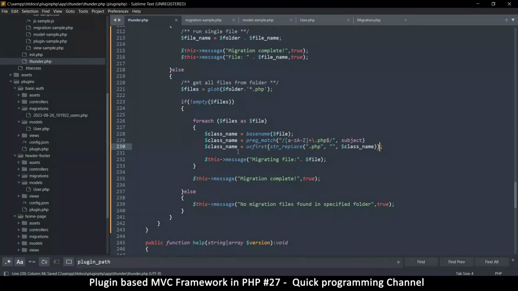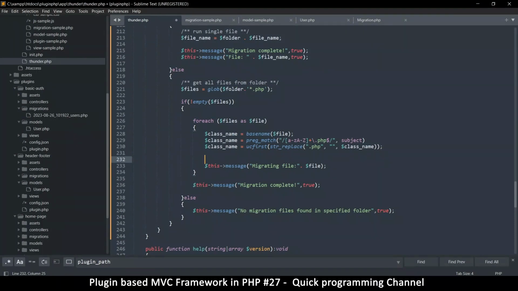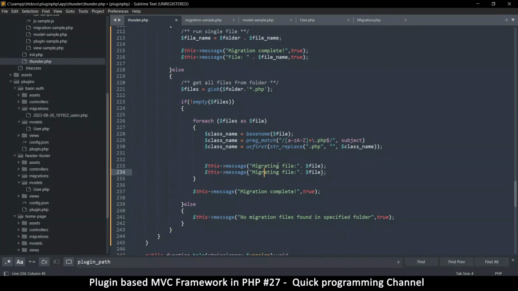Okay, so that should be good. Migration file. What else? We can do some tests. Class name here. Let me just do this. Class name, and then put class name here.